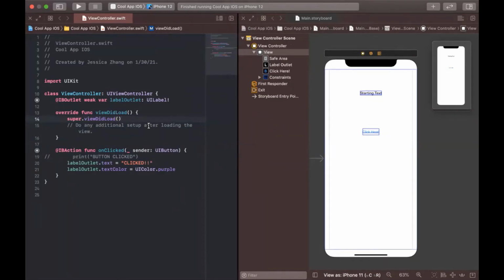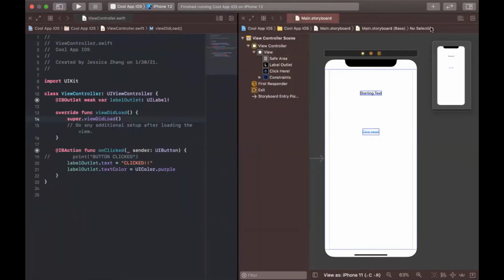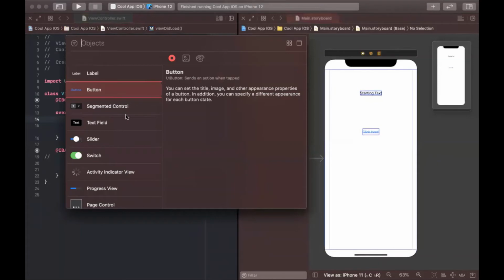I definitely haven't talked about all of the different kinds of UI elements that you can put on your app. For example, there are a lot of different things like segmented controls, text fields, sliders, and stuff like that.